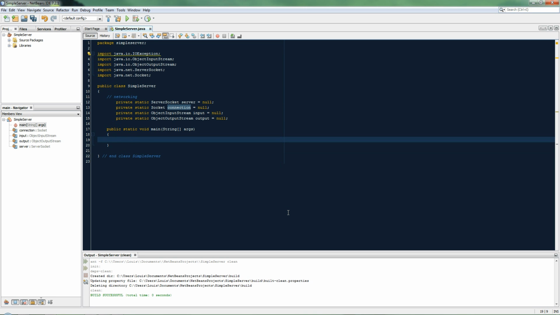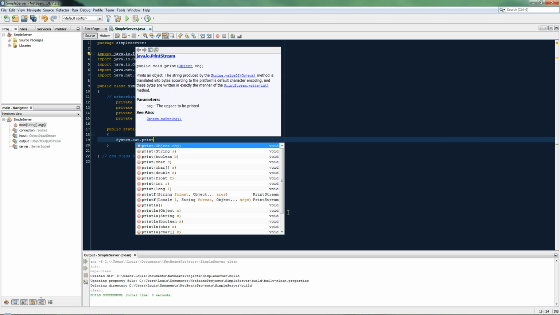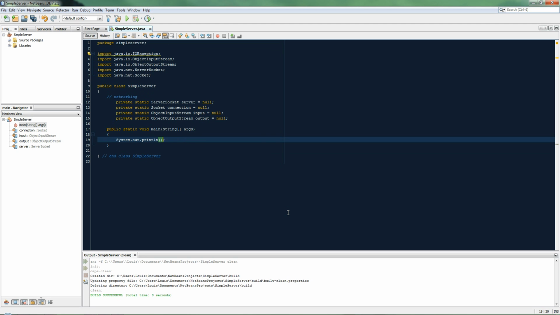Now, in working with sockets, you want to make sure you place most of your things inside a try-catch block in case funky errors happen. Because who knows, the socket you decided to choose might be bound already, it might be in use, and that alone could cause a nightmare.